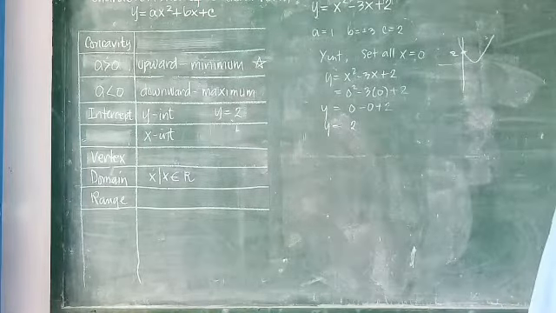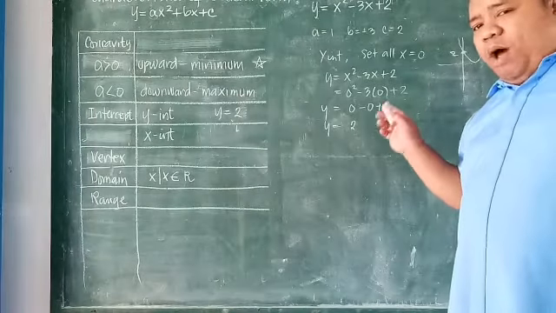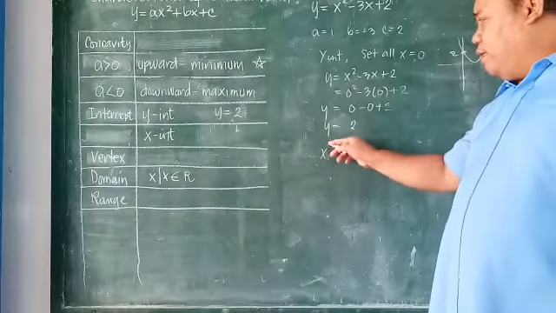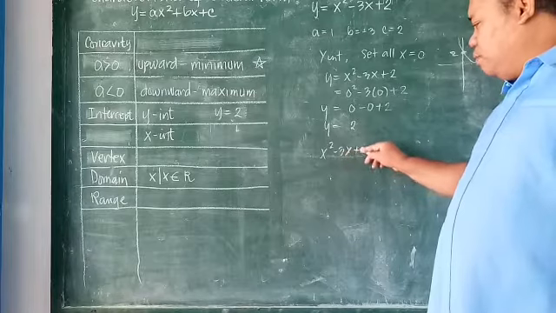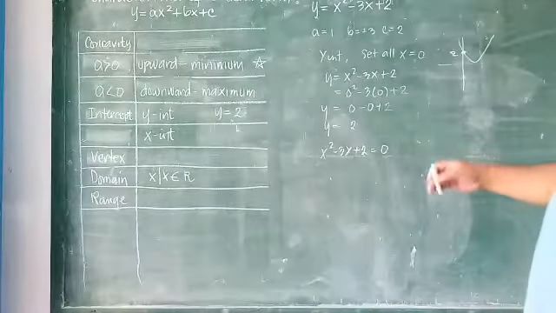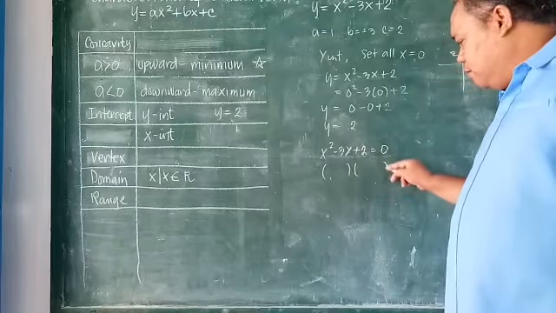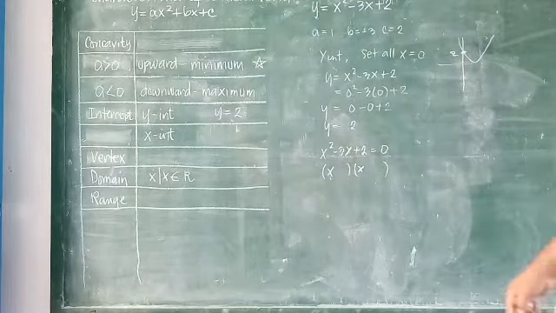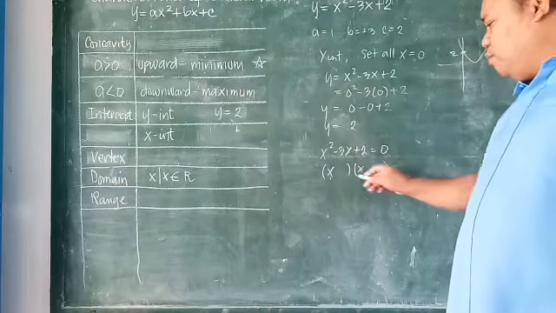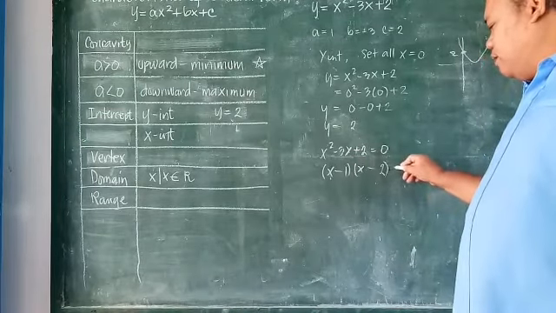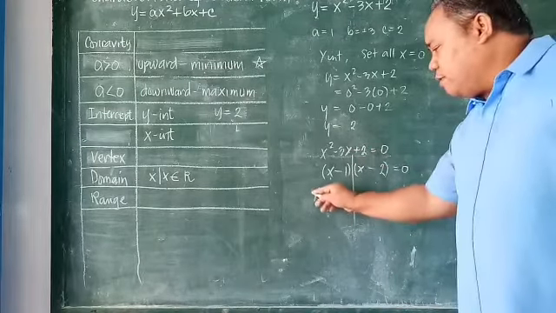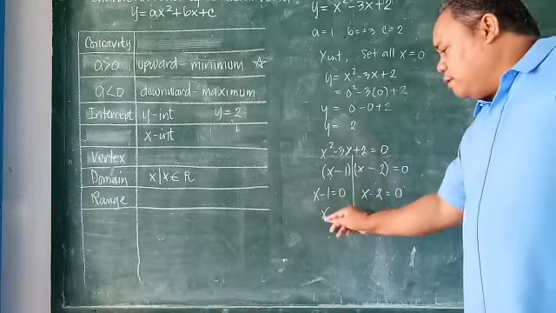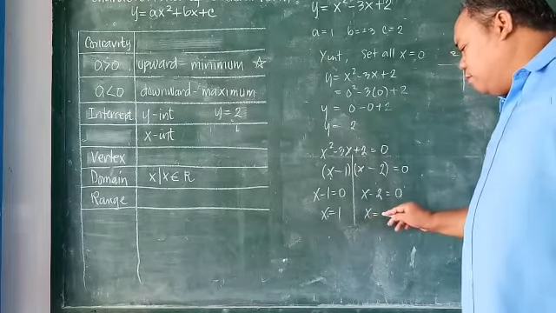The other one is what we call the x-intercept. How to solve for the x-intercept? Set y equal to 0, or shall we say, find the zeros of the function. So the equation x squared minus 3x plus 2 is equals to 0. Let us solve this one, factor this one. So this is x. This is a classical equation wherein the two binomial factors contain the negative sign. The factors of 2 are 2 and 1. So this is x minus 1 is equals to 0, and x minus 2 is equals to 0. So x is equals to 1, and x is equals to 2.